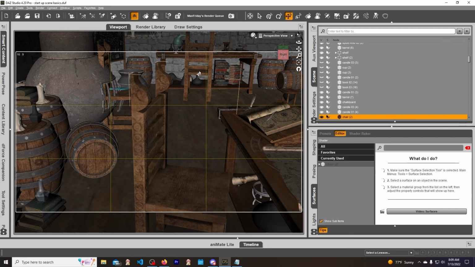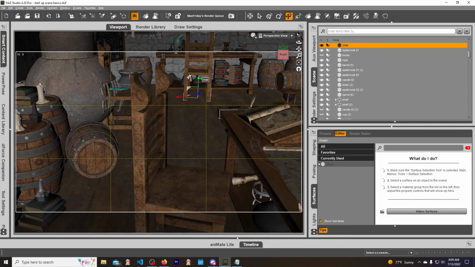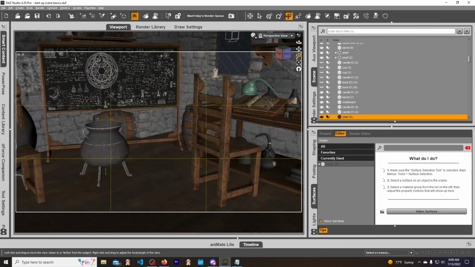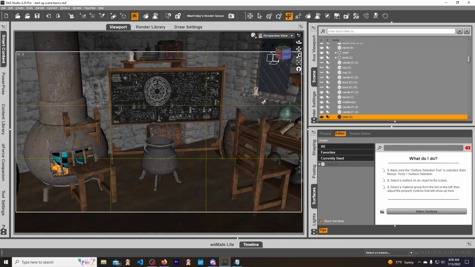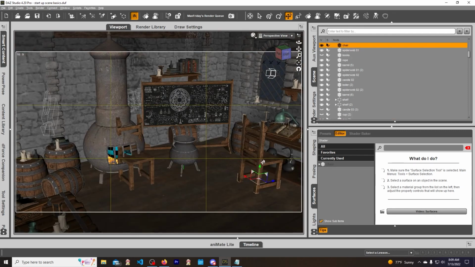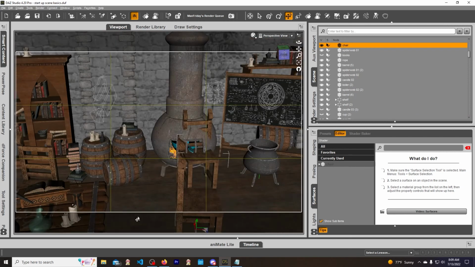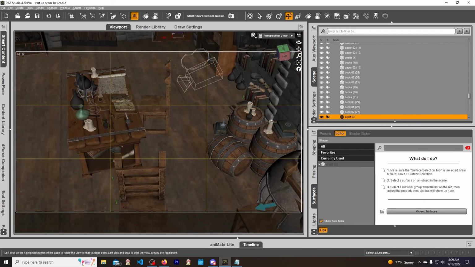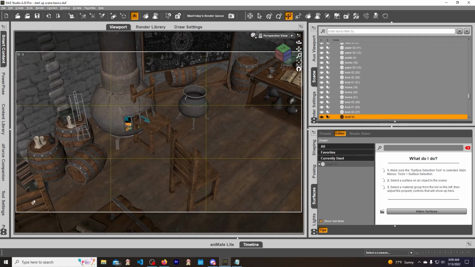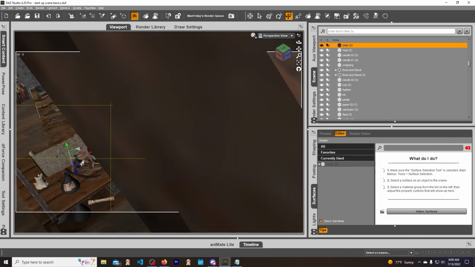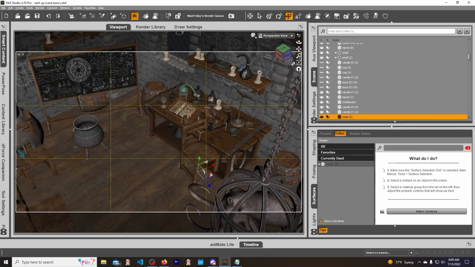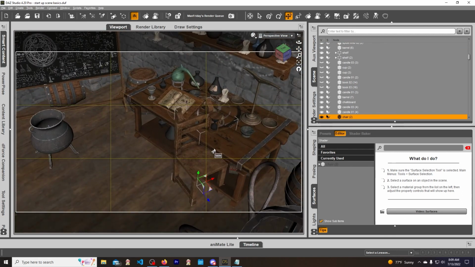You can just replace them. So let's say this chair right here is instanced and this one is not, and your character is over here, and I'm like, well, I want to DForce the dress. You can just switch them out. Just Control C, move that one out of the way, and then click on this, Control V. Oh, shoot, it did not go where I wanted it to. Anyways, you can just move it into place. And then you can just DForce it with that chair, right? So that's the general idea.